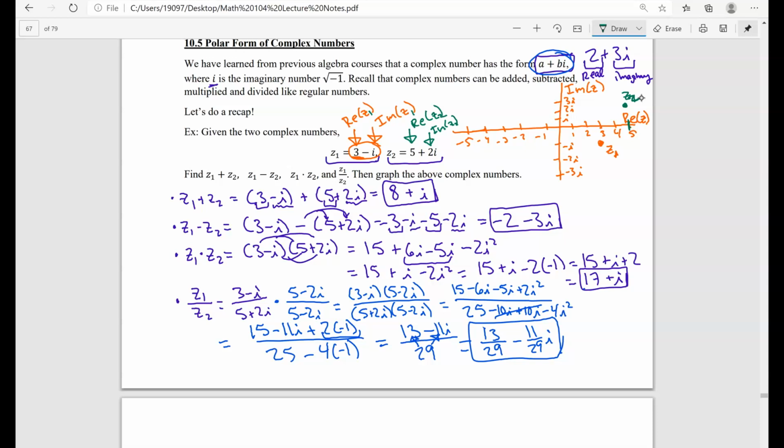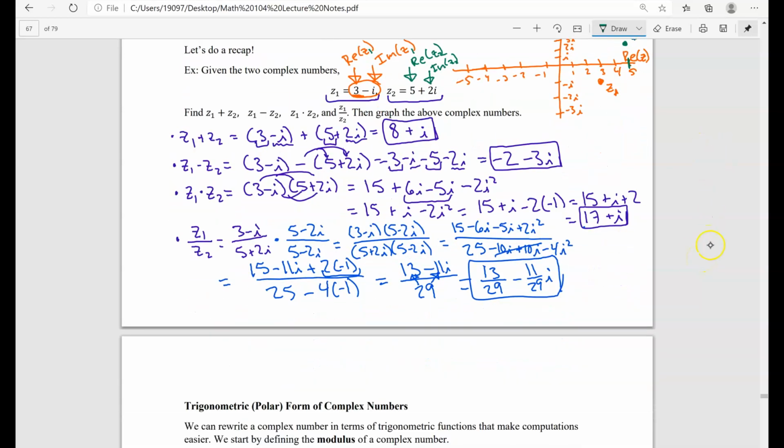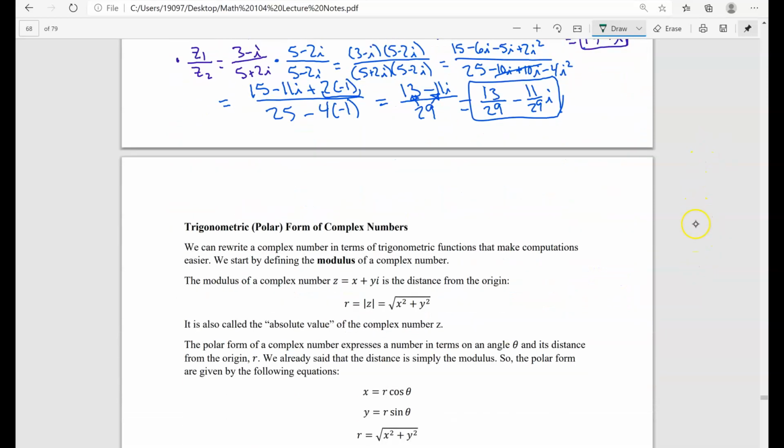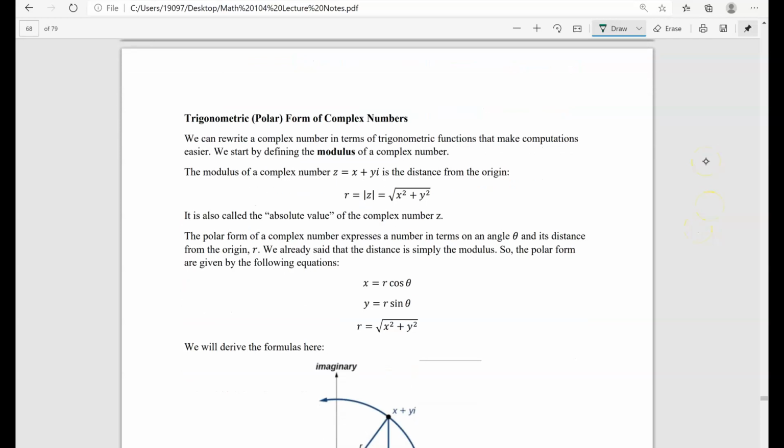All right, so what is the whole point of this? Well, the whole point of this is that we're going to use trig to represent these complex numbers in a different form called polar form. Now, right now, polar doesn't really mean anything to you. The last section, which is polar coordinates, will make a little bit more sense. But for right now, we're just going to call it polar. So what we're basically going to do is break up these complex numbers and write them into something called trigonometric form or polar form.